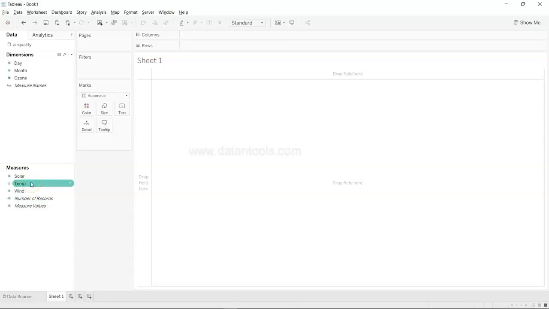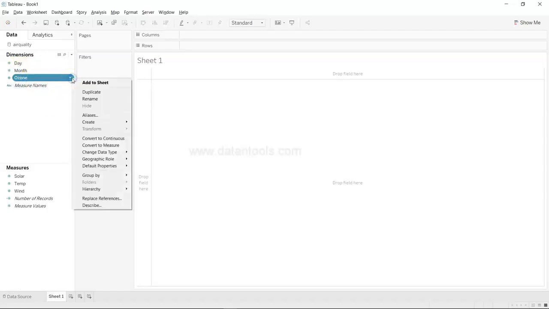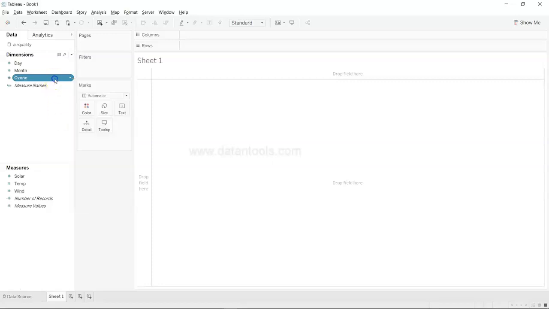But before we do that, one observation which I have is that the ozone is coming over here as a dimension. However, that's not the case. So what I'll do is I will click over here and convert it to a measure. That's one thing. Or I can drag it and my ozone measure is now here. So both the options work for me.